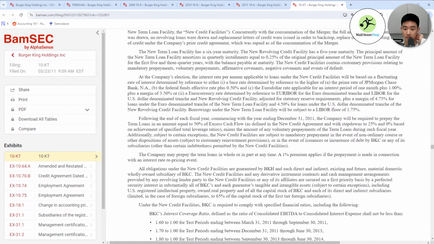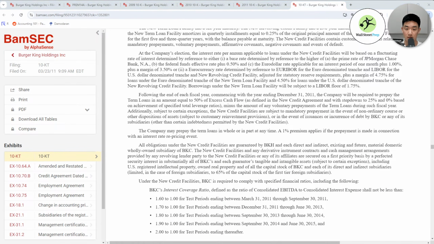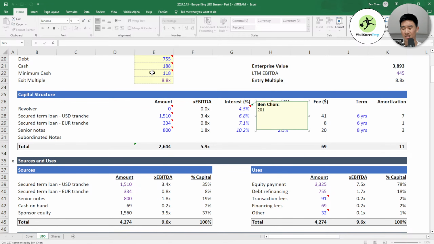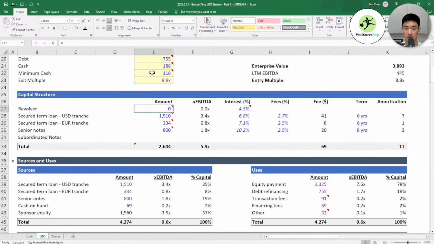So 4.5% interest rate. So let's add 4.5 here, and then let's add that this is from 2011 10K T page 106.